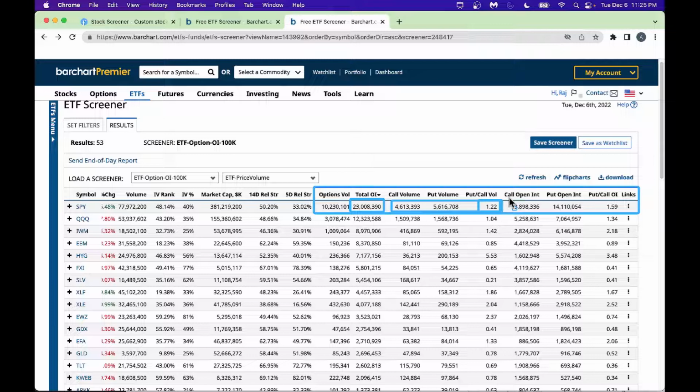And look, we got open interest here, call open interest and put open interest. And look, total open interest, put call open interest ratio. This is again a conservative ratio here. We got 1.59, tilting more toward the put here. Puts are transacted more and held more in the investors' and traders' accounts. This is the quick layout here.